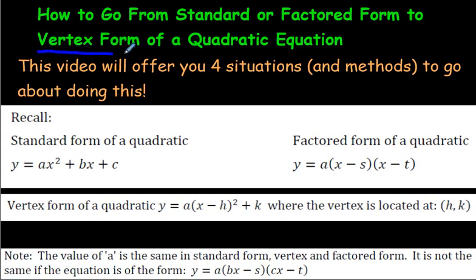The vertex form is really cool because if you look down here, a vertex form of a quadratic written as y = a(x - h)² + k will tell you where the vertex is located at (h, k). Remember, it's the opposite sign that you see in the brackets. If it's x minus 3, the vertex would be at 3. The brackets always lie to us, but the k value always tells the truth. Whatever number is on the end is our y value of the vertex. That's why vertex form is so nice.